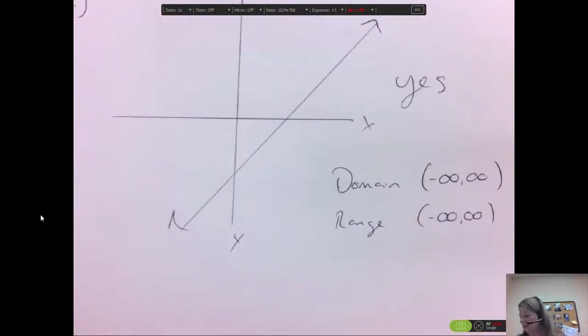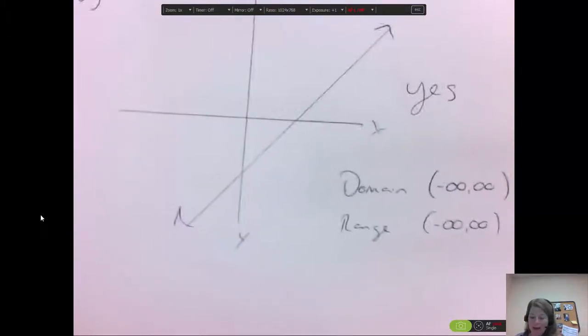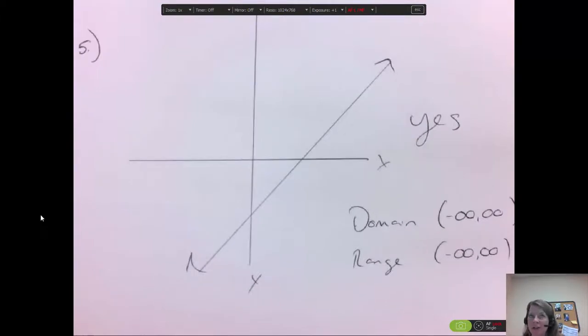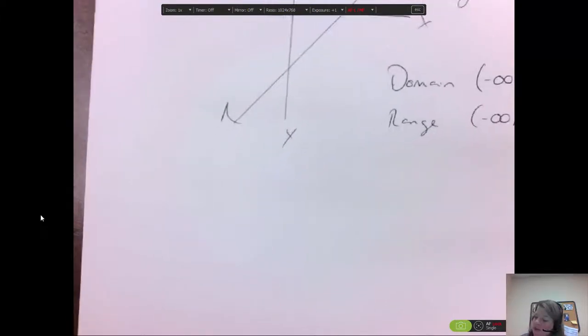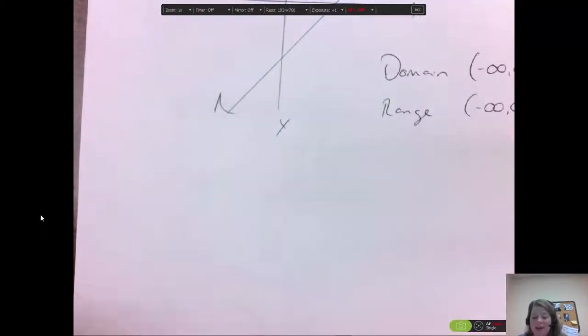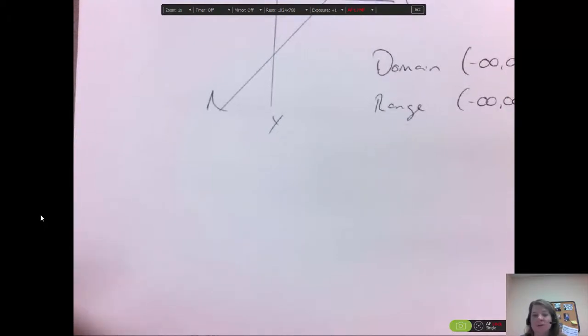Okay, so then also let's look at, well, they don't really talk about this in here, but I want you to know this. What is going to affect your domain from the standpoint of an equation? Just looking at an equation, what affects your domain and your range is going to be square roots, squares, things like that. You can't have negatives under the square root, so that's going to affect your domain. A square, I guess, affects your range because it gives you only positive answers that come out.